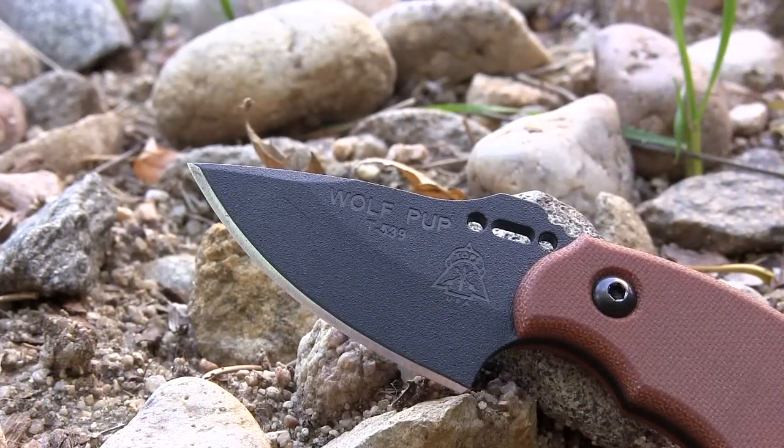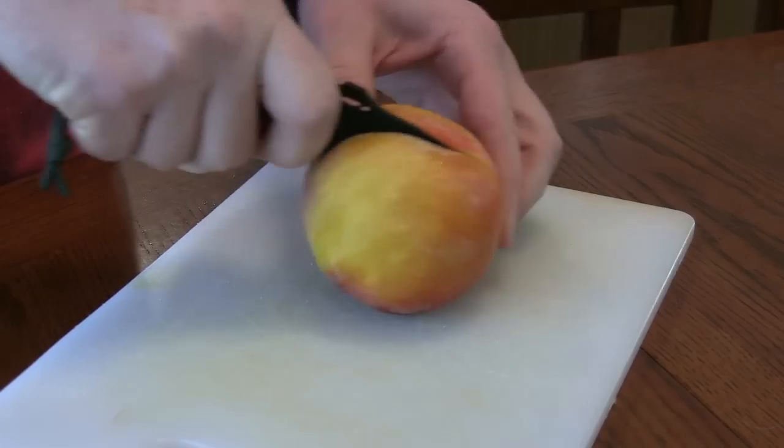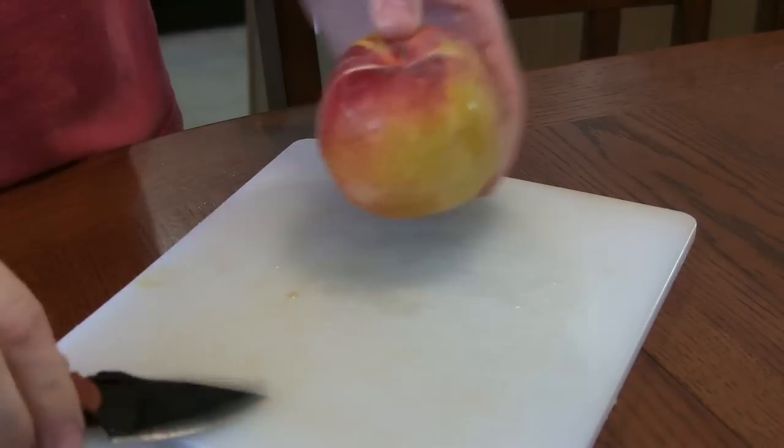So with that being said, let's talk about this blade and see how it performs. Alright guys, let's go ahead and talk here about the blade itself. That little 2.5 inch blade has performed really well for me. I was really happy with its overall performance. As you can see when we zoom up on it, it is all belly, nothing but belly, so it is designed to slice. When I first put it up against some fruit, a great way to test how the edge performs, the factory edge was fantastic.